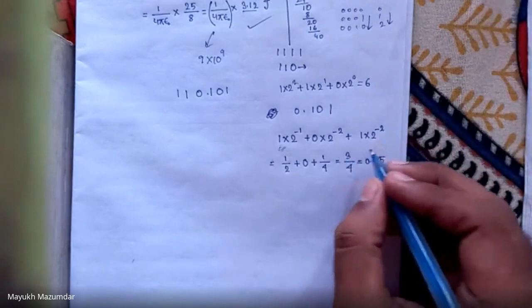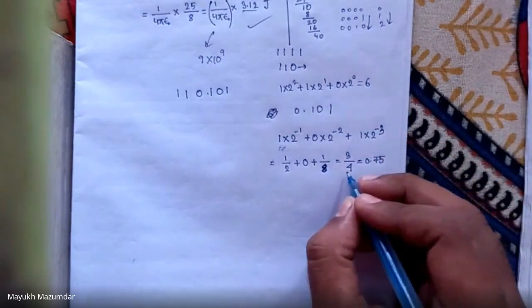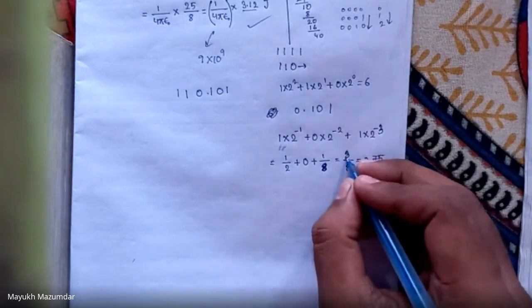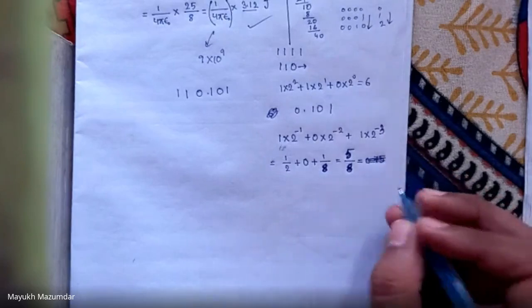So then we'll add both, or we'll multiply it. I think I made a mistake. One, two. Sorry, it should be three. No, sorry, it should be three. I'm also thinking how quickly it is happening. 5/7. So it should be how much?